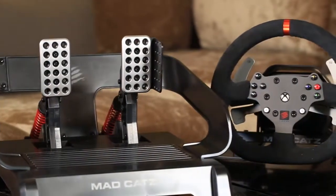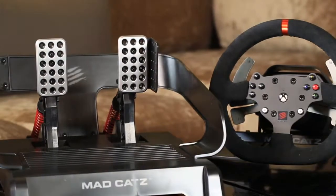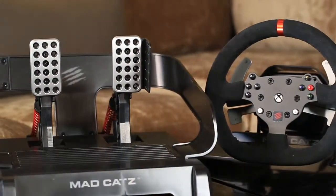And when you look at the pedal set, it actually looks like a cockpit. It has a level of adjustability that we haven't seen in pedals before. You can actually adjust the width between the pedals, you can adjust the pedal throw, you can change out springs for the amount of dampening that it gives, for the actual resistance. It feels fantastic. We're really excited.